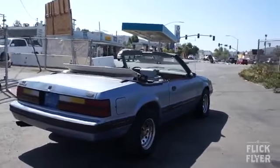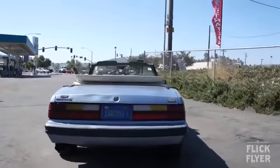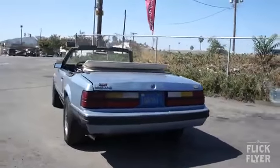Pretty clean. There's a little bit of corrosion right there. I'll show you in the video. And like I say, this thing is a stinking steal.